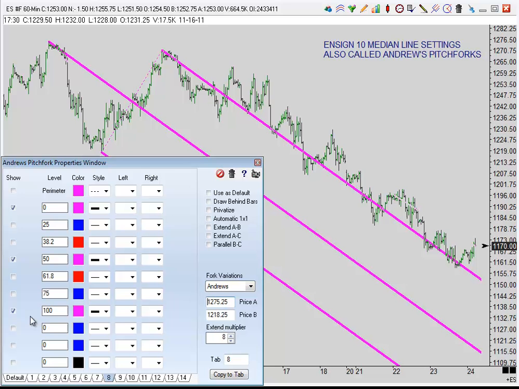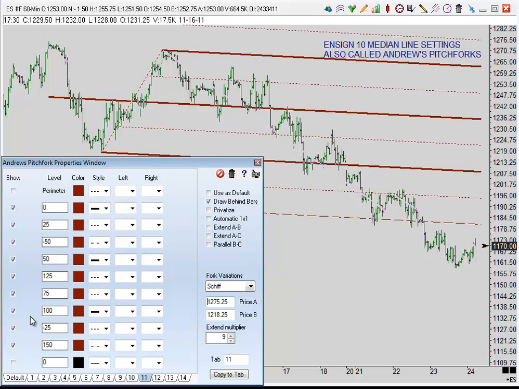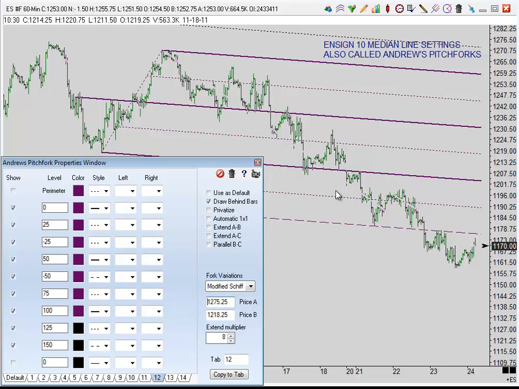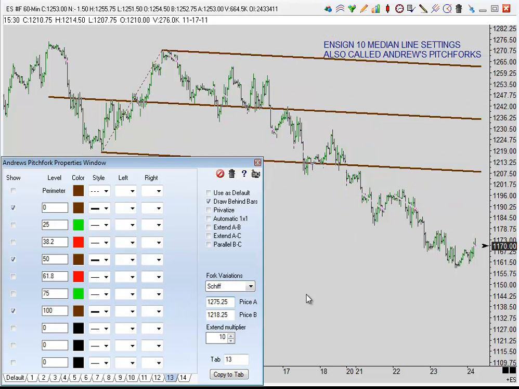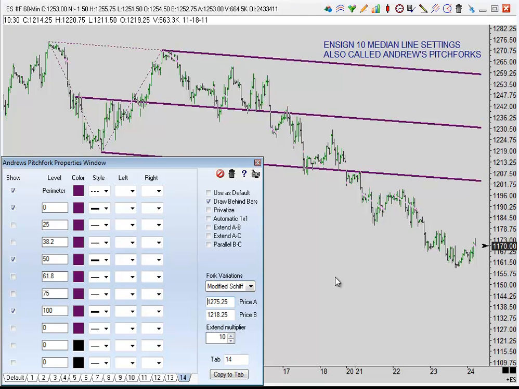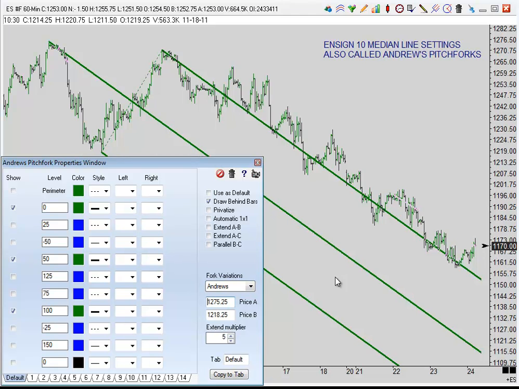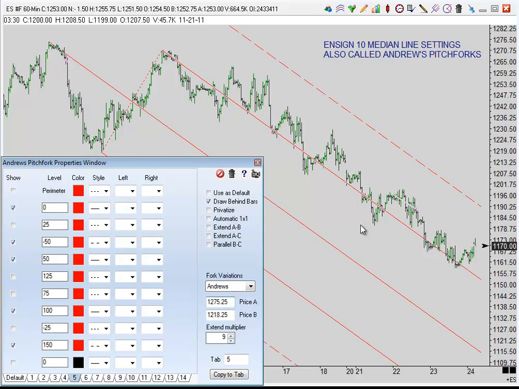Instead of going into a color and changing everything, all you have to do is use the mouse wheel to get all this. An orange, another bold one, a bold blue. You can get into the shift version, the modified shift version with quartiles and warning lines. You can do the standard shift with no added lines to it, and you can get a modified shift. Then you can go right back to the default. Watch how fast you can just go bam, bam, bam, bam.